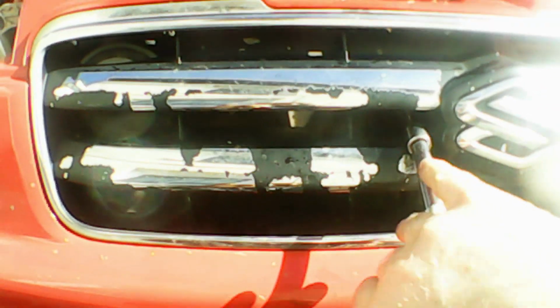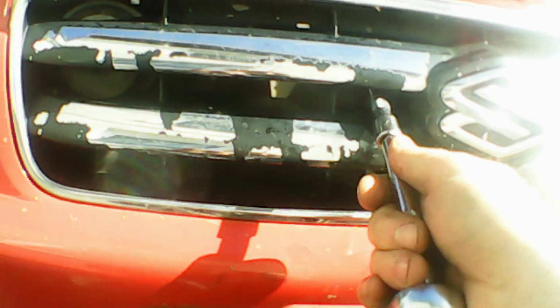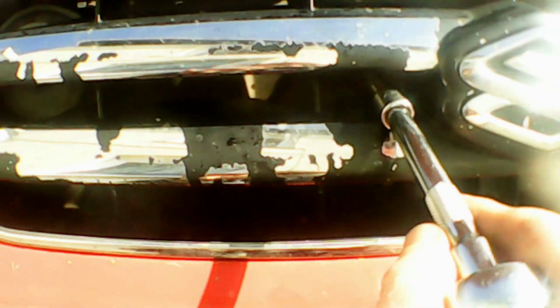And then we get the ratchet and we just ratchet him down. Start with one first, you can see, just ratchet it down. And then all we have to do is switch over to the second one. It's a bit tighter to get the extension on it, but once it's on, we just tighten that down. And that's the bottom two bolts installed. Time to finish tightening up the top two bolts.